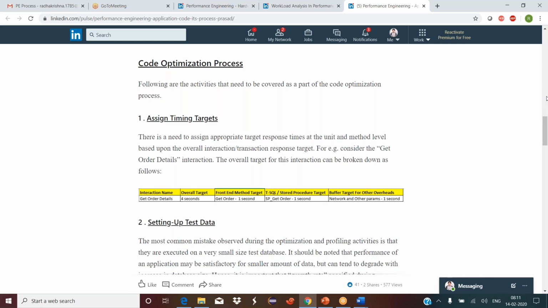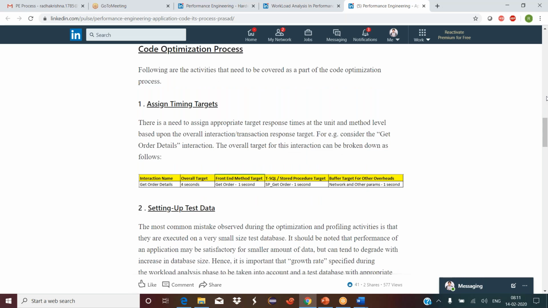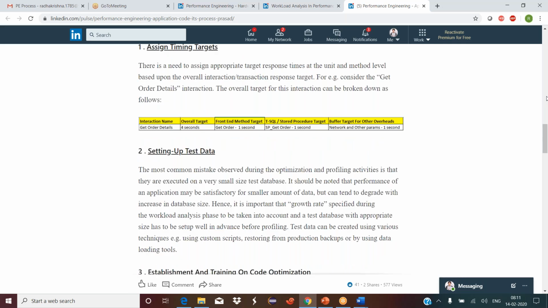Setting up of test data, as I told you, if it is very unique, if you need some 3 lakhs or 5 lakhs of test data, you need to identify the format of test data. You need to take the help of a test data tool. You need to buy a commercial tool. You need to give the format. You need to define some regular expressions for the format. It will generate the data for you.